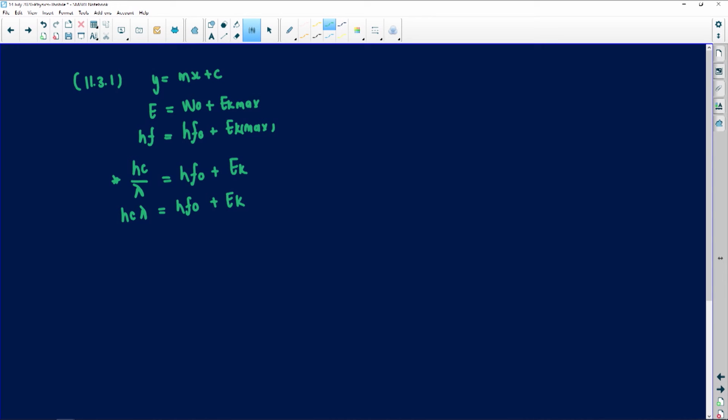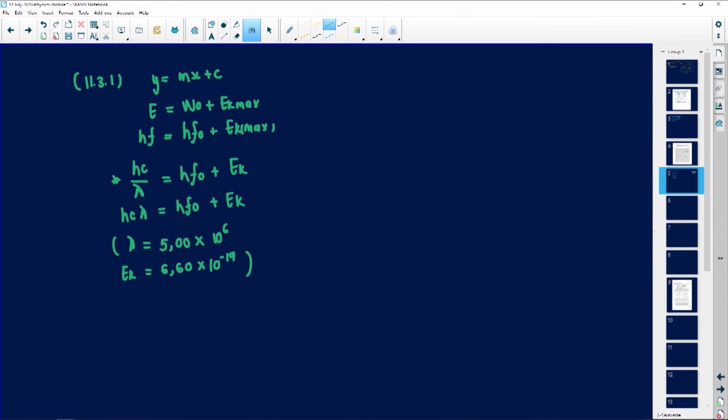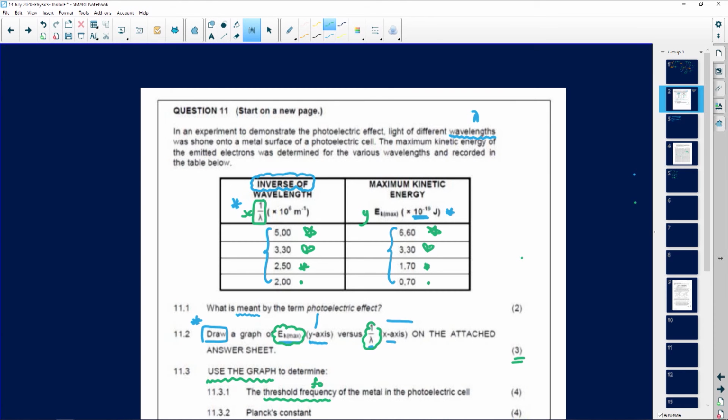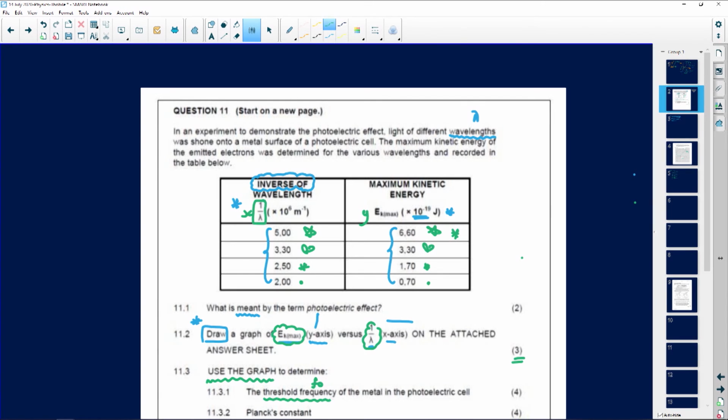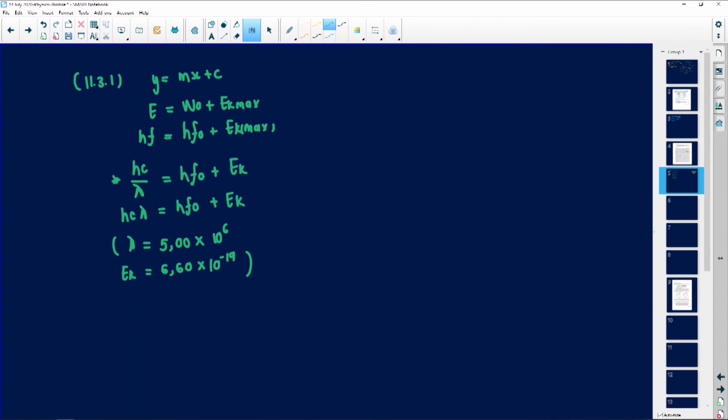But remember what I said, we have to choose 2 points. Now, I'm going to take lambda. I'm going to take some of the first one. I'm going to take where lambda is 5.00. Remember, we are measuring it in 10 to the exponent 6. I'm also going to take the kinetic energy, where it is 6.60 times 10 to the negative 19. Where are you getting this, Tops? Remember, we have to find any 2 points, and I'm going to take these ones here. I just took the first one. Remember, if you can take any point, you should get the same answer. So now we are just going to plug in.